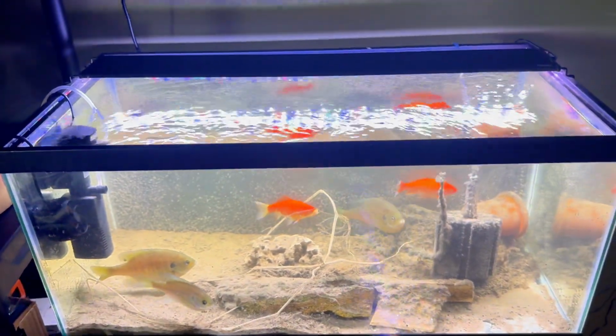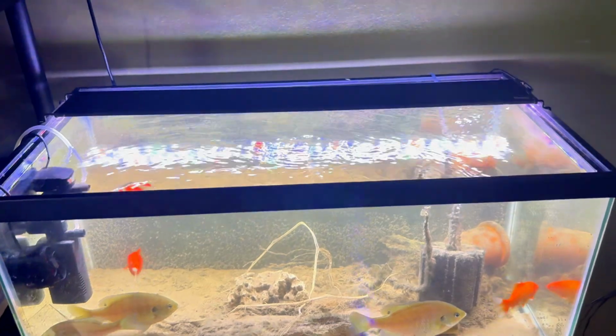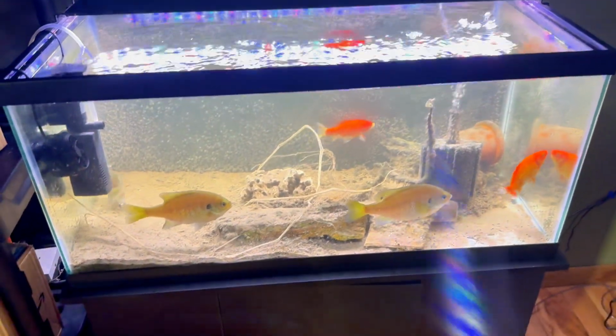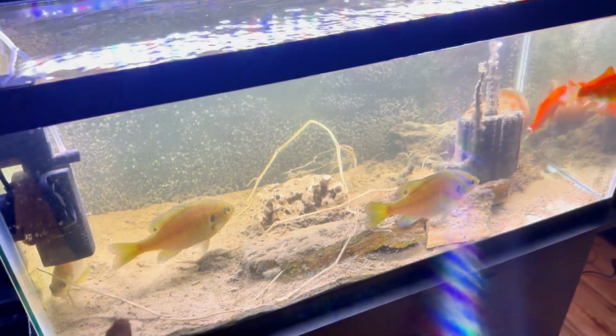Now this could keep your fish entertained from having that boring, stagnant water. This is gonna feel so much more natural. It's so quiet. And what I really like, this is a really sandy bed, okay? Whenever I put this tank together, I was trying to make it as natural as possible.